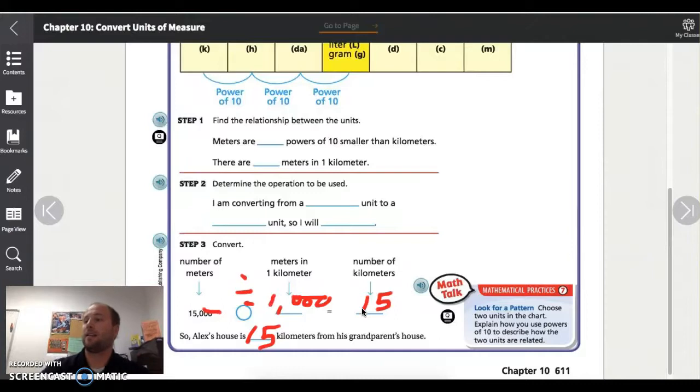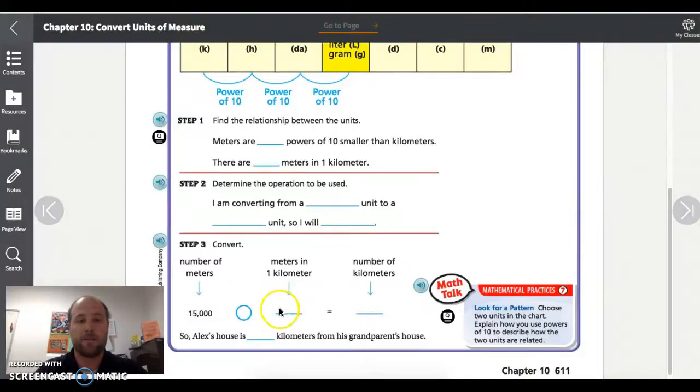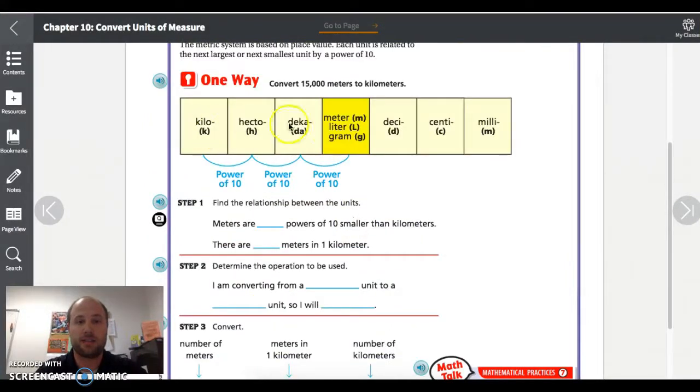That chart is going to be your best friend. I can't emphasize that enough. So when you use these problems, and anytime you're talking about the metric system, kilometers, hectometers, decameters, meters, grams, decimeters, centimeters, and milliliters, you need to use this. Come on back. Use this thing, and then hop. 10 times 10 times 10 times 10 all the way. If you have to go all the way, it's 10 to the 1, 2, 3, 4, 5, 6 power. You can do that. That's a 1 with 6 zeros. And then do the math.